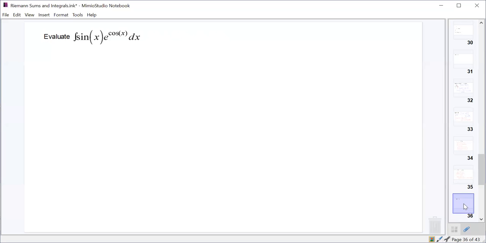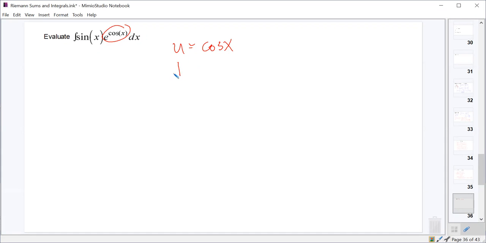So generally when we're looking for what to substitute out, it's going to be whatever piece of it makes it complicated that we can easily take the derivative of. So the piece of this that makes this complicated is the e to the cosine x part, and the cosine x part of that is the specific piece that makes it difficult to deal with, right? Because e to the u we could just integrate as e to the u. So if we get rid of the cosine and make u equal to cosine x, then we're going to end up with hopefully just something like a constant in front of our e to the u.